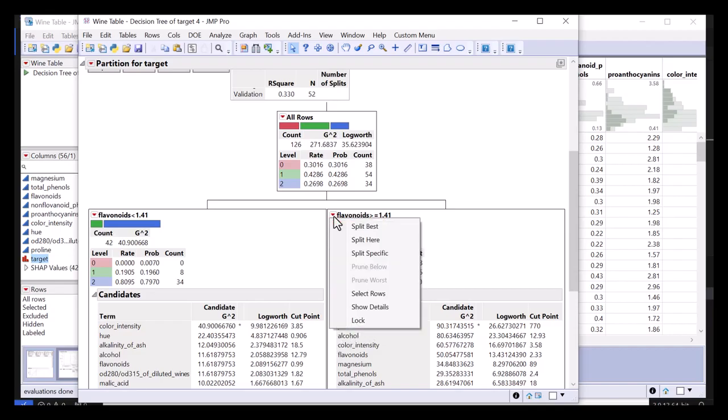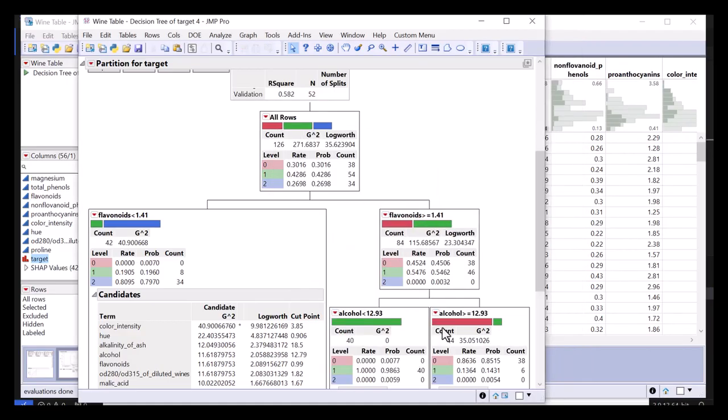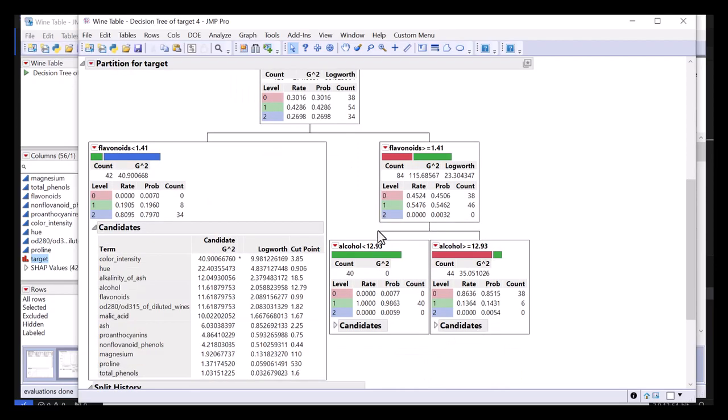So I'm going to do a split here, or sorry, split specific, and I'm going to use the alcohol with the optimal value. That's fine. And I can see now that for a flavonoid value of more than 1.41, rather than having a probability of half and half to have the grape coming from the cultivar 0 or 1, I was able to do a better prediction of my cultivar based on the alcohol content as well.